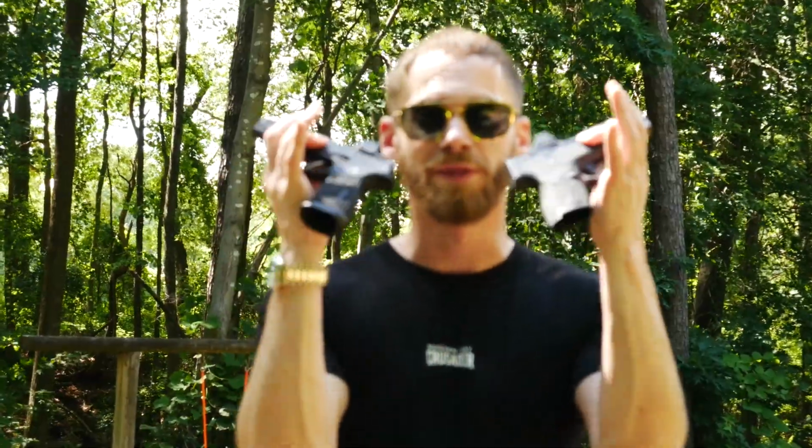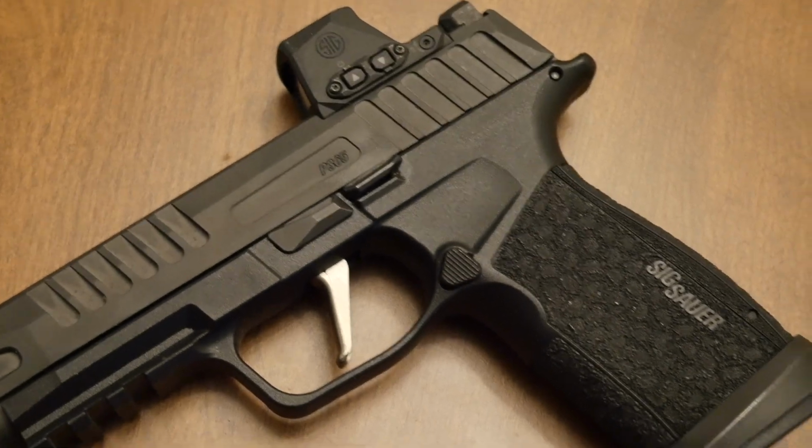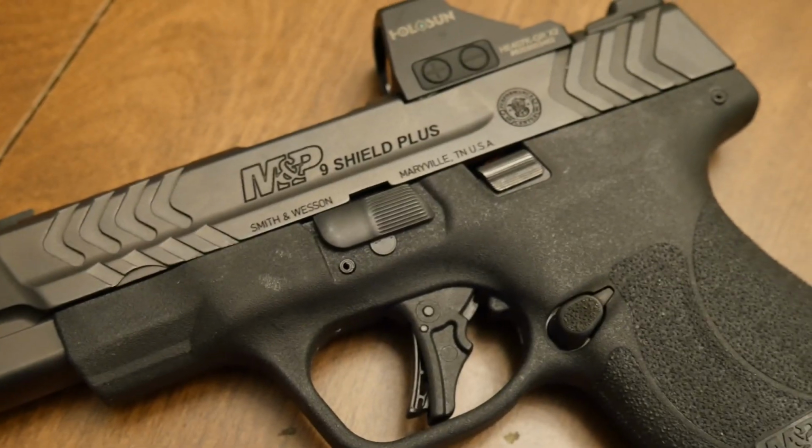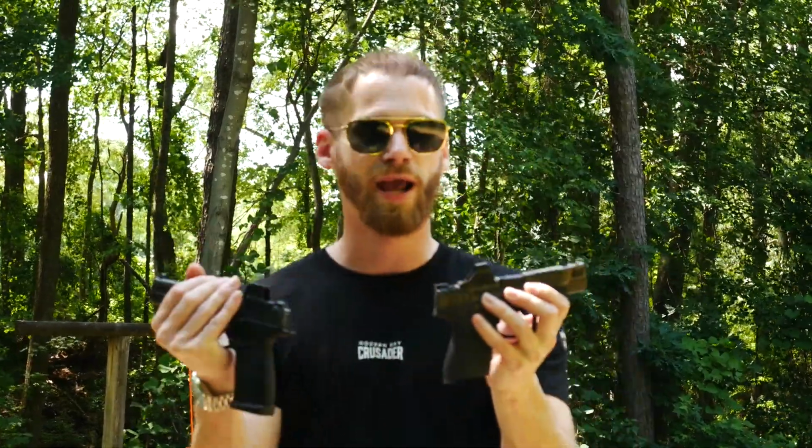So we're going to go through with these two guns. These are the newest new handguns I have added to my collection that I want to put in my carry rotation. The Sig is already in my carry rotation, and I'm really putting the Smith & Wesson Shield Plus carry comp through its test right now to really ingrain it into my carry rotation.